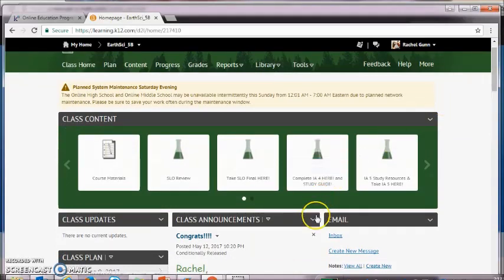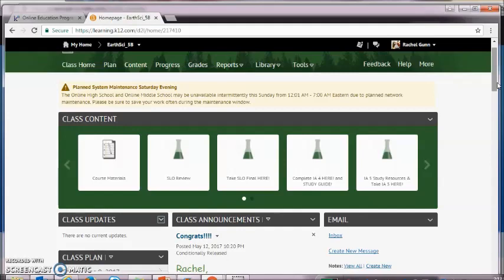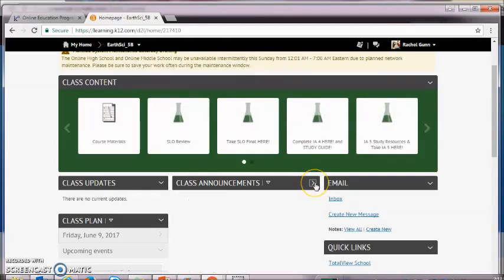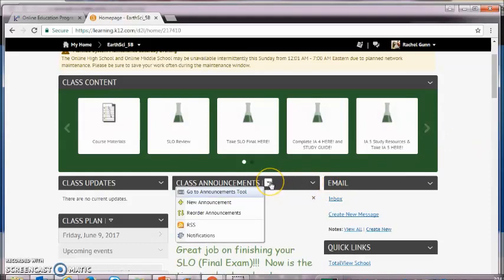And that's the same for looking at the class announcements down here, for looking at the class updates. So we try hard to remind our students at the beginning of the year and throughout the year to make sure that they've got it open so that they can see all of the portions of their OHS. So just an FYI little tidbit to help your students out. Because if they accidentally click that, all of a sudden they will not see any of the announcements that you're posting.